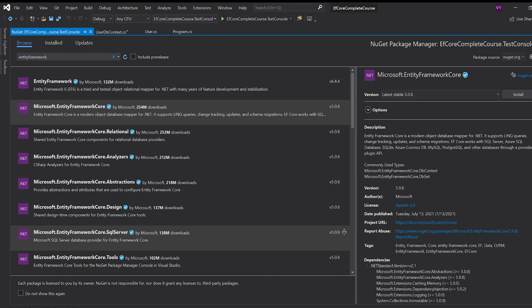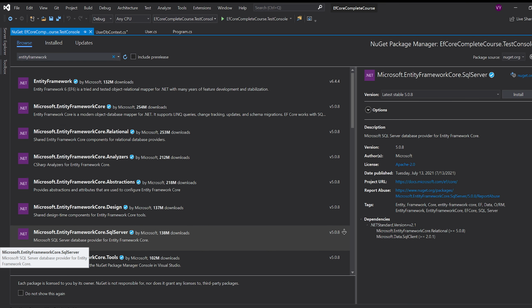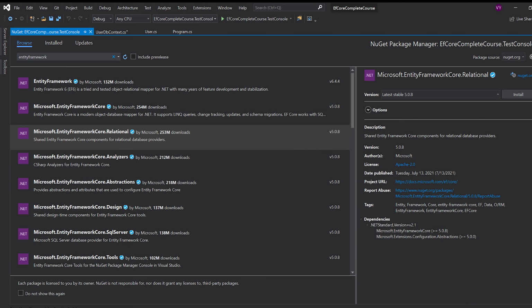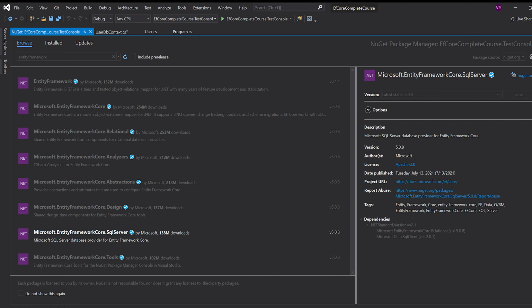But since we will also be referring to this database, we can just refer to Entity Framework Core SQL Server. If you see over here, it internally calls these packages, the Relational one and the SQL Client. And if we go to Relational, we will see that it has nested dependencies on Microsoft Entity Framework Core. So this package, which is ultimately responsible for all the support, is indirectly being referred to. So we will just use this package, which calls all the dependencies directly. Just press the install button over here.